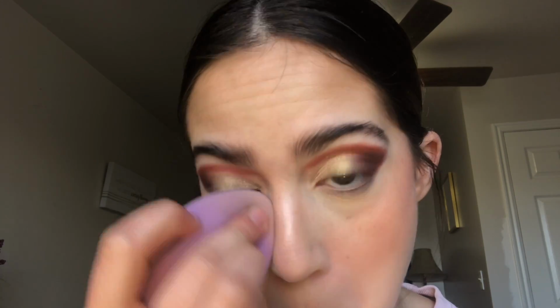I'm gonna just kind of pat out the creases. All right, complexion is done. I'm gonna go ahead and put on a little bit of setting spray before we finish off the eyes. Just to help everything soak in. And the skin just looks so smooth. It looks very flawless, but very natural.